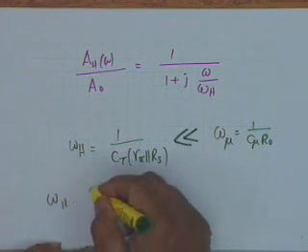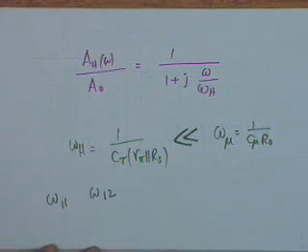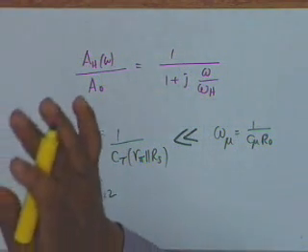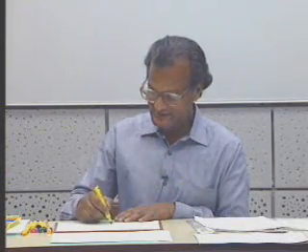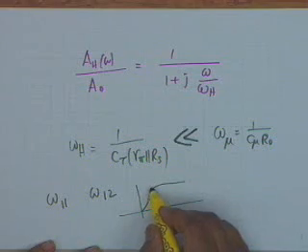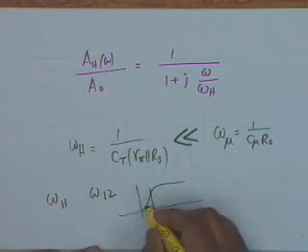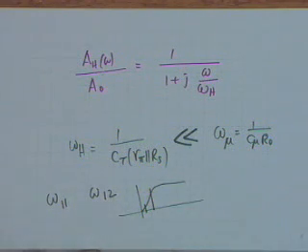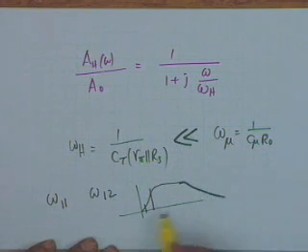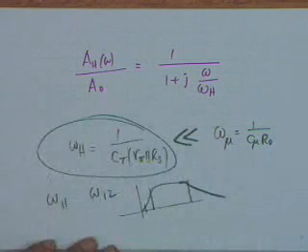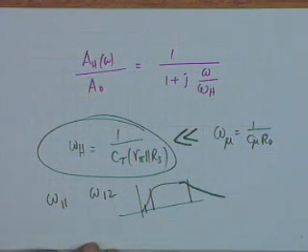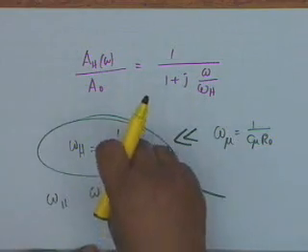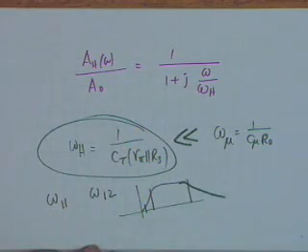In the low frequency case, you had omega 1 1 and omega 1 2, and the higher one was determining omega L, because if this is omega 1 2 and this is omega 1 1, it is this which is close to 1 by root 2 point. On the other hand, at high frequencies, it is the smaller one that shall determine, and therefore this is the high frequency 3 dB cutoff point. And we could determine this because Miller was there.